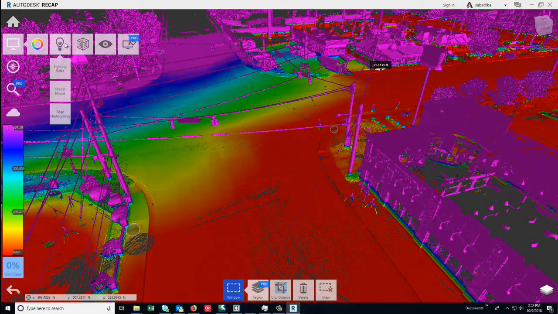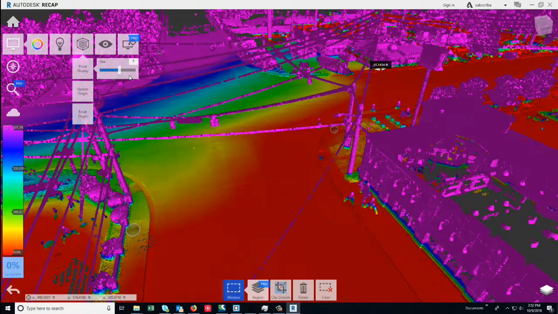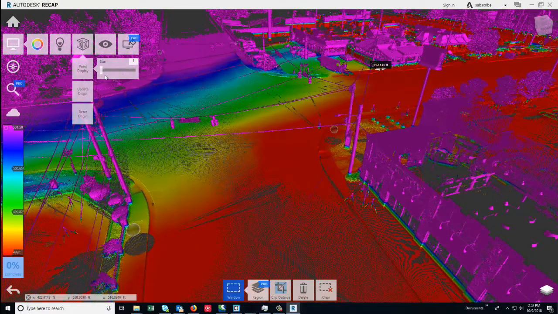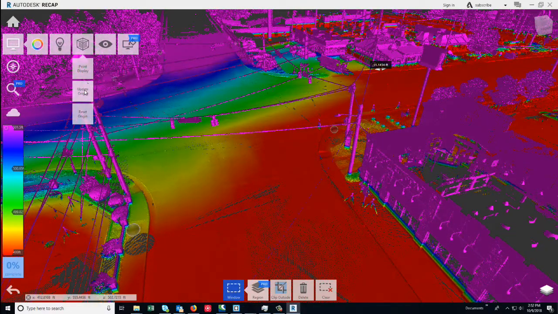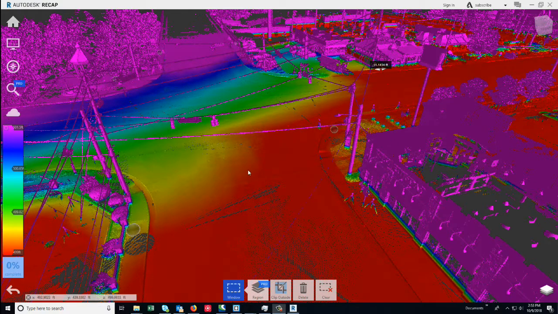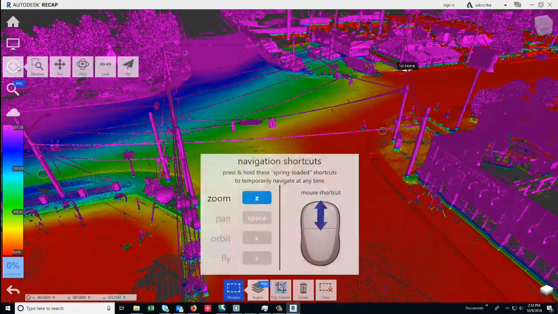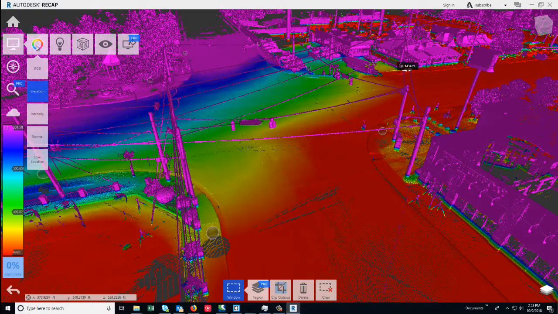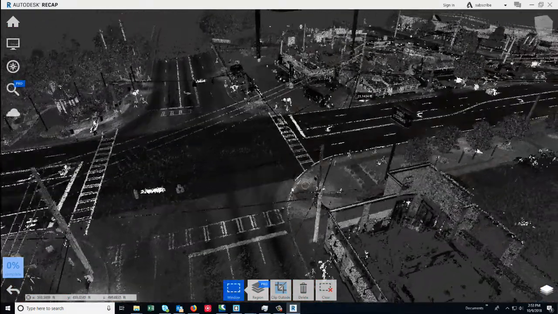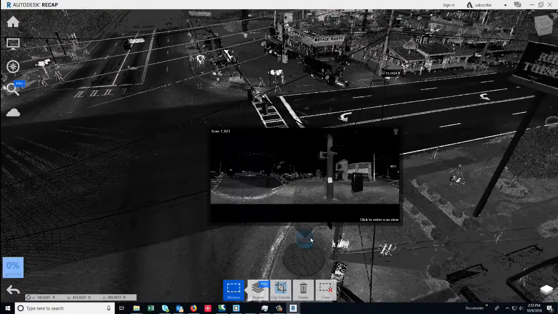And then we are back to different types of ways to view the lighting on the point cloud. Different densities. You can thicken up the cloud. If you can't see something, you can turn the cloud up and down with how thick the points show up. And still, while you're in this mode, and I'm going to go back to our regular color, you can also measure in this mode.